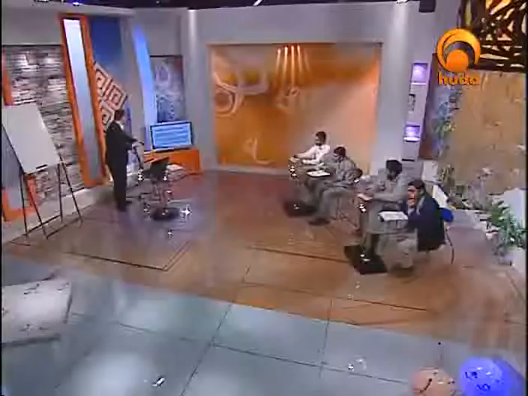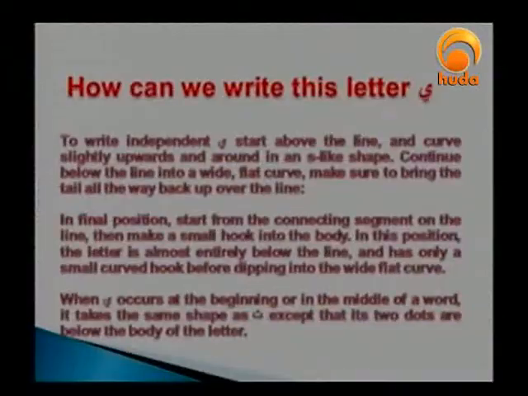I think you forgot to put the dots. We don't have dots so far. We are going to learn more about dots. Okay. And make sure to bring the tail all the way back up over the line. In final position, start from the connecting segment on the line and then make a small hook into the body. In this position, the letter is almost entirely below the line.